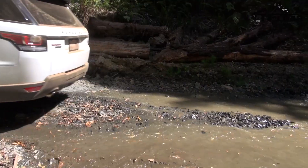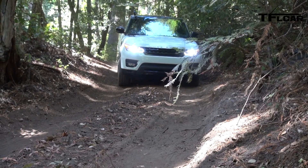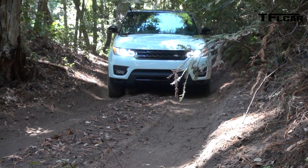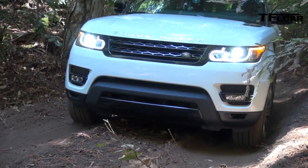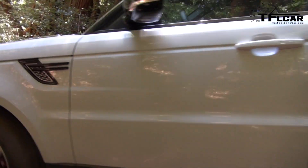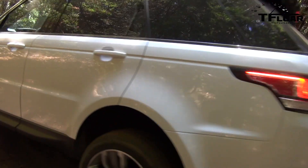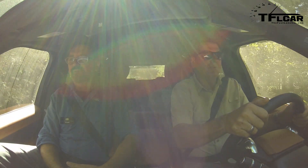Now, if you were in a Defender, you'd have a lot of underbody cladding. This car does have some protection — the important bits have some protection under there — but it's not like a Jeep Rubicon where you've got complete skid plates. It's not fully armored, which is fine because we're mostly in loose dirt, so we're not in danger of tearing anything out of the bottom even if we do hit some of these little whoop-dee-doos.